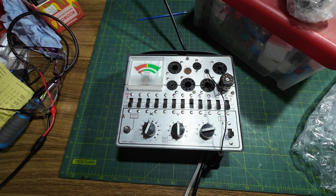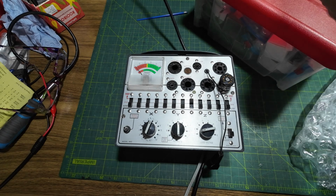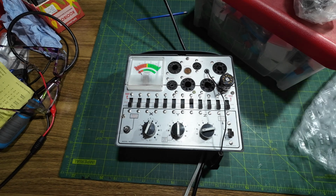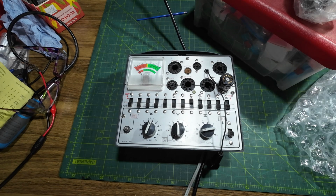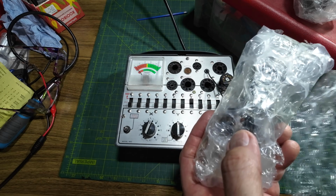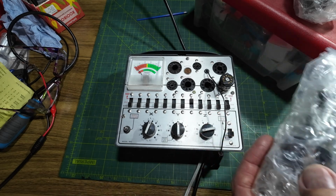Oh, that's not it. So that tube is wrapped up with it. That's a different tube. So what's that then? See what that is. So I'm going with that. There we go.